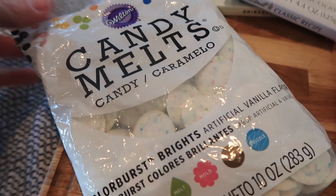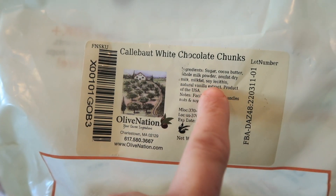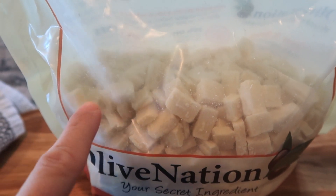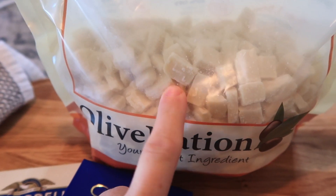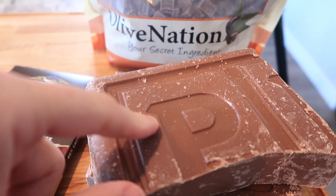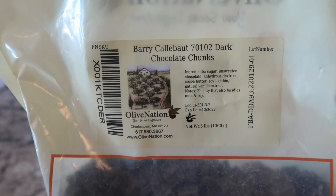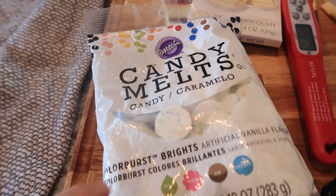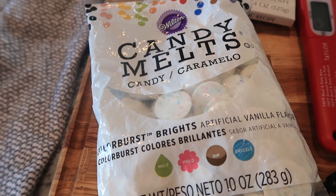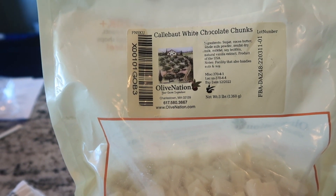I also have this in white chocolate, and here are the candy melts. I know these are really popular but they do not taste good in a hot chocolate bomb, so you want to use something a little bit higher quality. The one I'm going to recommend is this brand — it's the Colourbot white chocolate chunks, and I just ordered this on Amazon. They work awesome and they're just chunks of it, so I will put a link in my blog post. Here is also the dark chocolate chunks — it's already cut up and ready to go. For the body of the bomb we're going to use Colourbot white chocolate chunks.